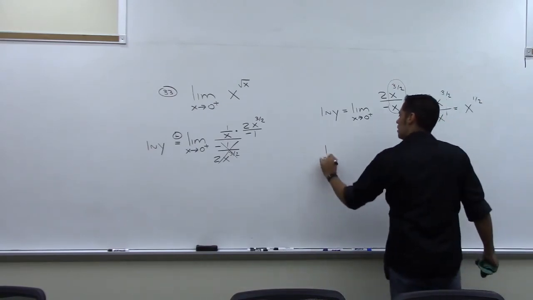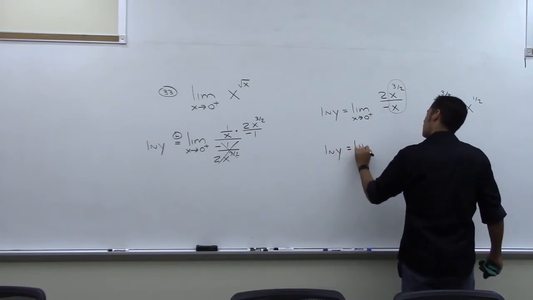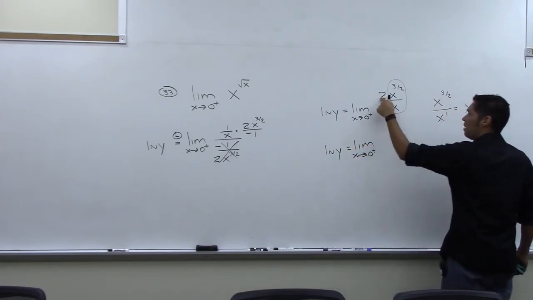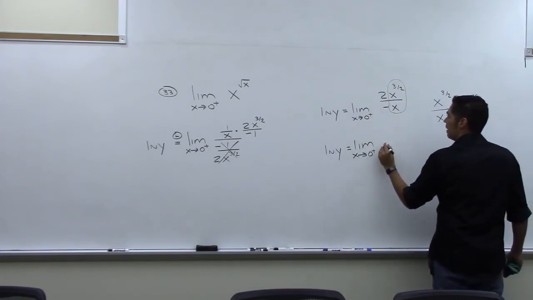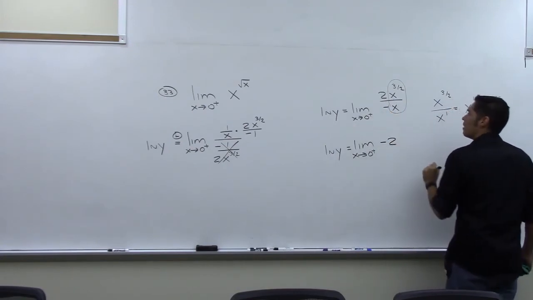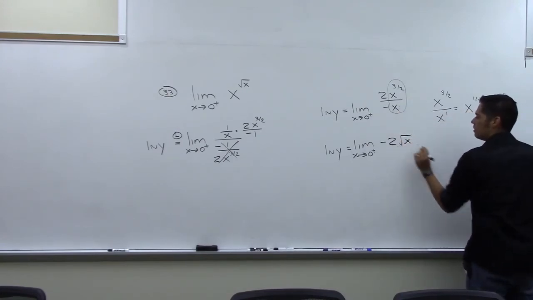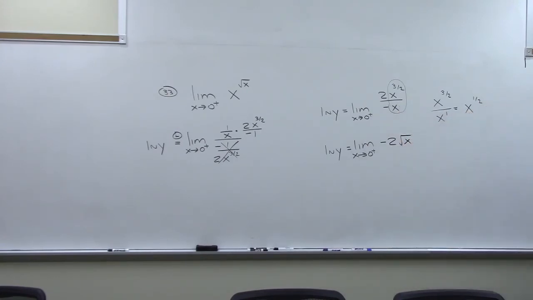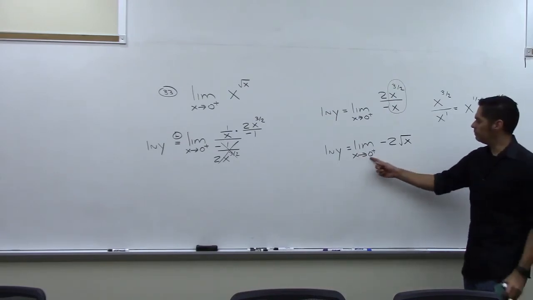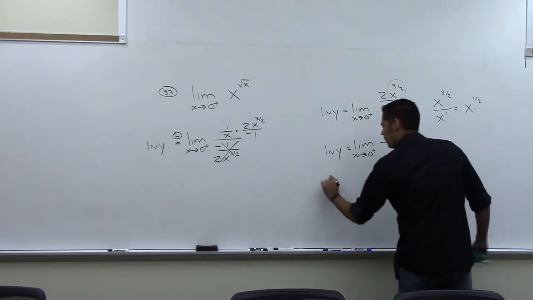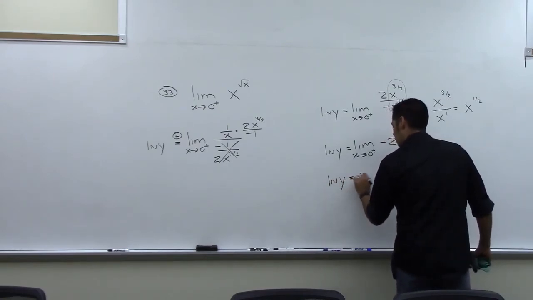So this just turns into, my goodness, I haven't taken the limit yet. So I have a 2, I have a negative down here. So how about I just make that negative 2? And then this right here became this, which is really just square root of x. All right. Let's let x go to 0. That goes to 0, that kills this whole thing. This whole thing is 0. Natural log of y equals 0.